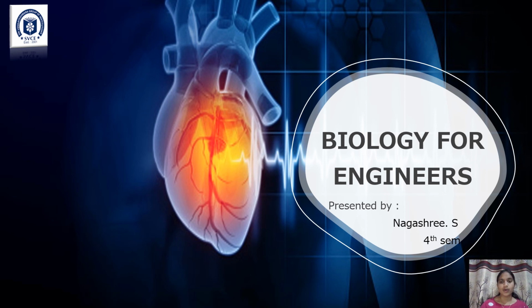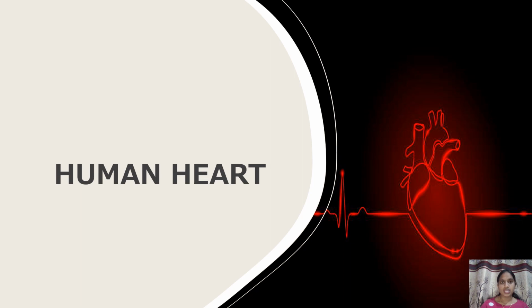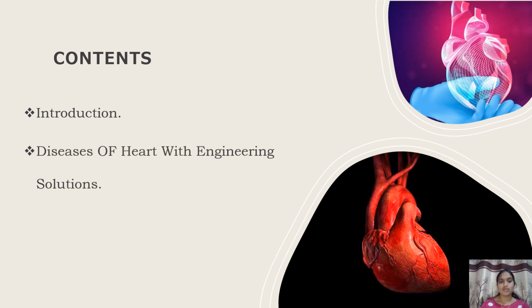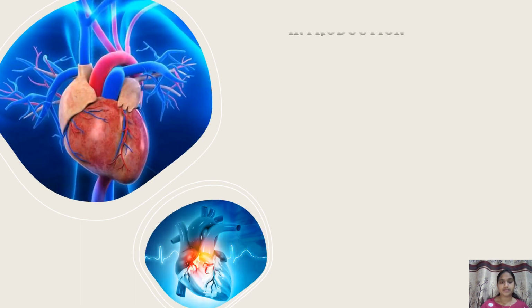Today let us learn about biology for engineers. The topic we are going to discuss today is the human heart. So the contents we discuss today are introduction to the human heart, and diseases of the heart with engineering solutions. In that, we are going to learn about coronary heart disease and heart failure. So let us learn about the introduction to the human heart.